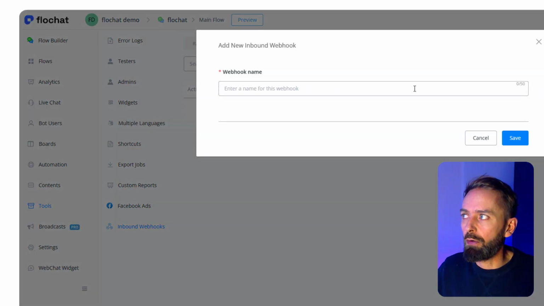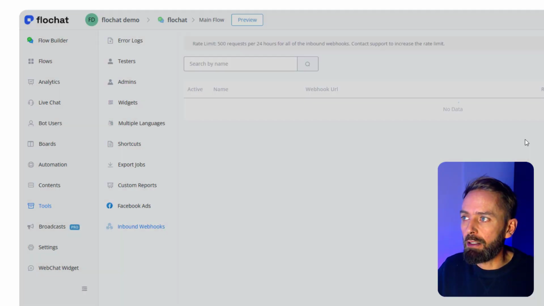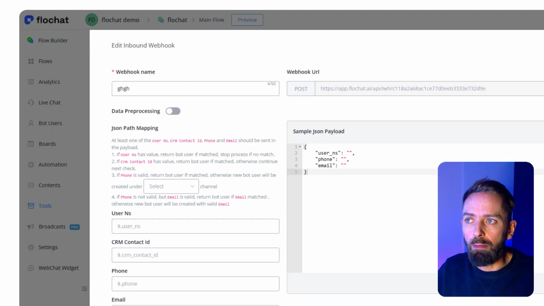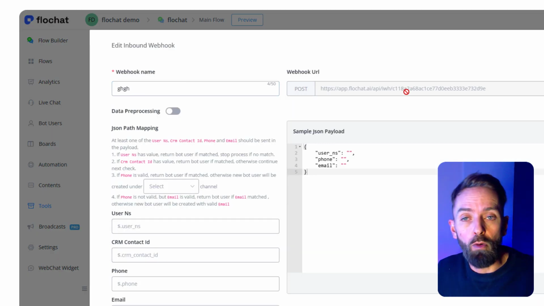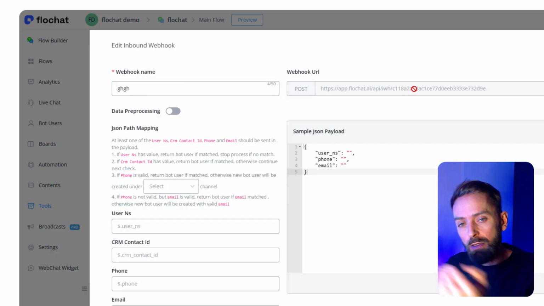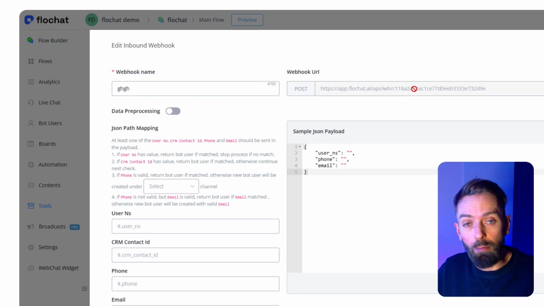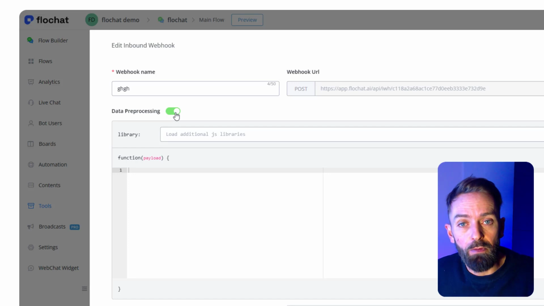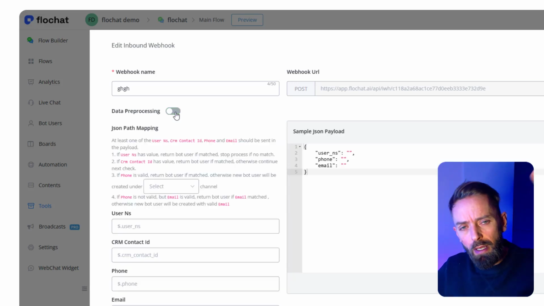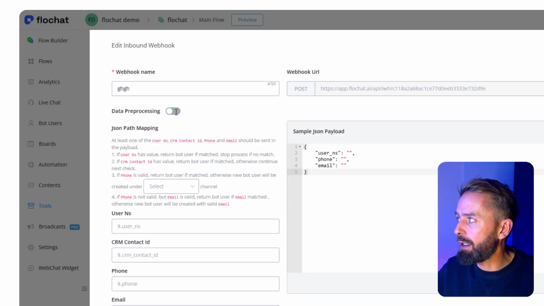So this is where you're going to create an inbound webhook. Okay, you're going to save it, and then you'll come in and edit. This would be your webhook URL, which is going to post content back into the chatbot framework. Inside of here you can do data processing with JavaScript if you wish, if you're getting massive amounts of information coming in.